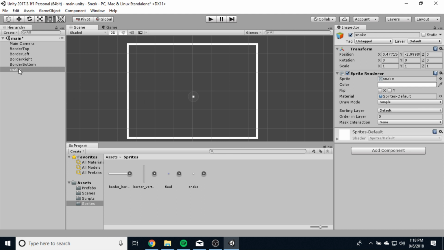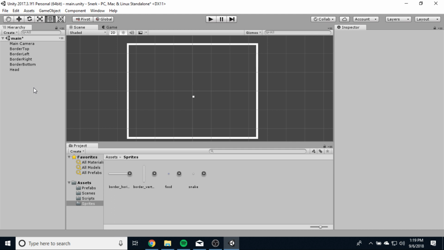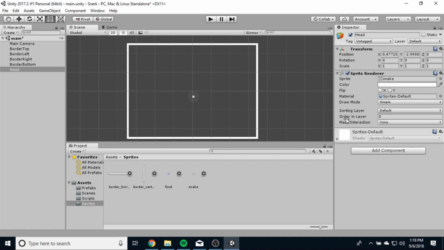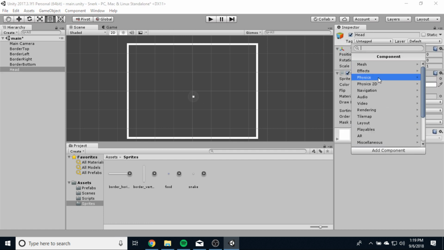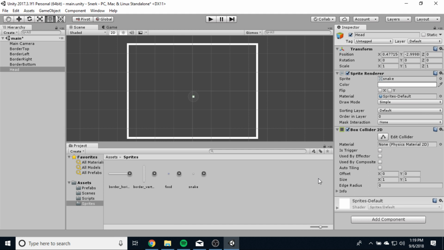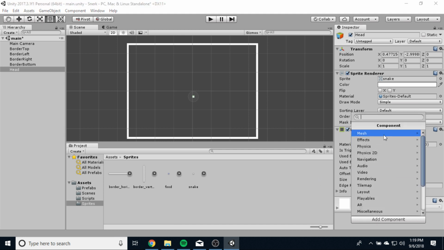Now, I actually want to rename this. I don't want it to be called snake. I'm going to call it head, because that's what it is, the head of the snake. Then I want to make sure that I have a couple things. First of all, I need a box collider 2D, so let's add a box collider 2D. I also need a rigid body 2D, because this is going to be the object that's moving.